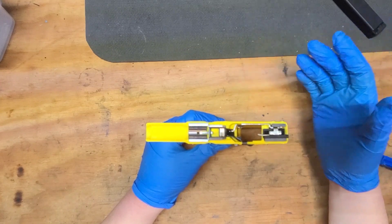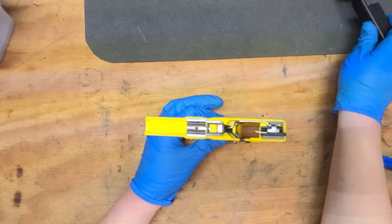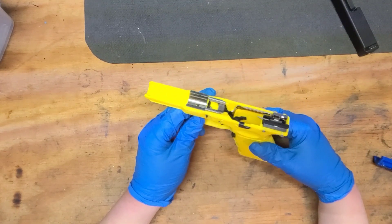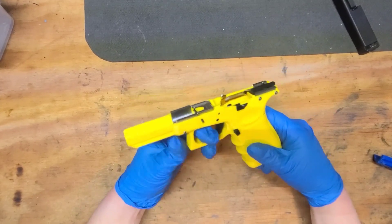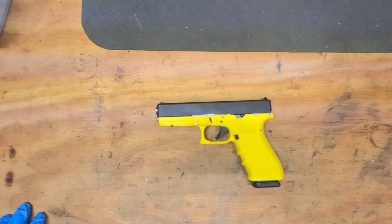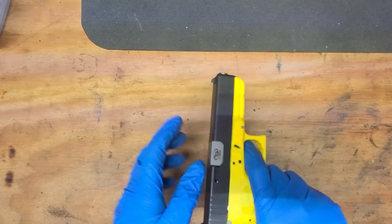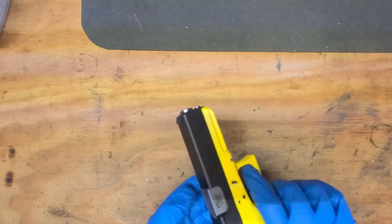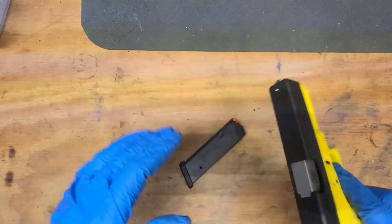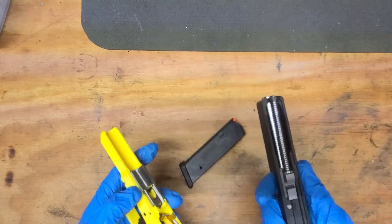To me, if you're machining a barrel and it fits the slide just fine, you shouldn't have a bullet issue — they shouldn't have reamed that barrel, or if they did ream it, they shouldn't have sold it. But that's another video for another time. I'll get the shooting video on that later. I'm going to grab my 9mm barrel and slide out of another gun just to show it fully assembled, since I couldn't show it in the other video.